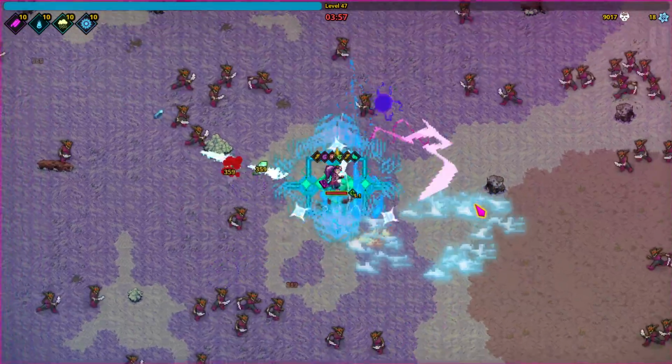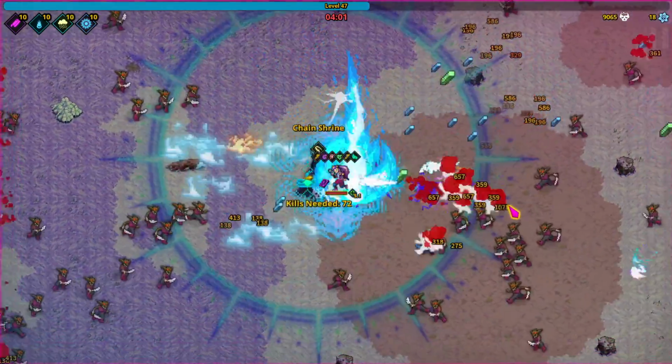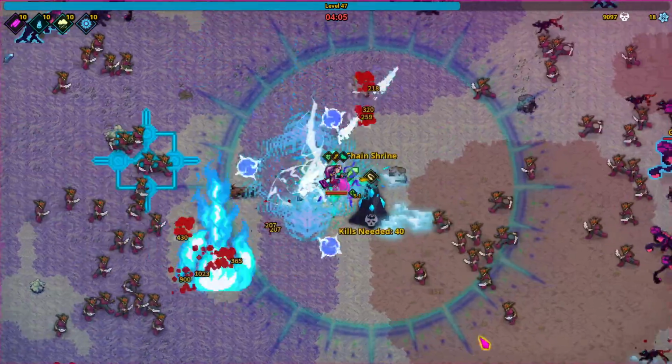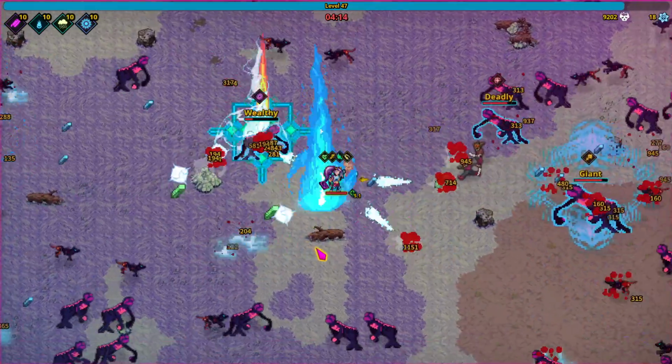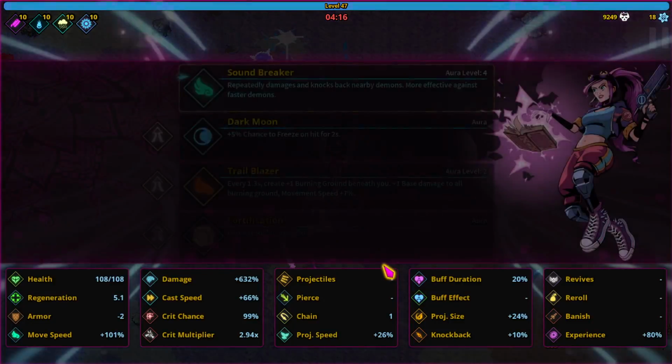Just go around in circles, cycles, circles. I like that the glyphs just attach to everything. Hey, look at our elite. It's gone. And it's gone. Level up.